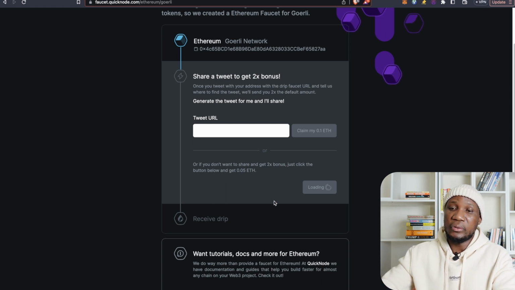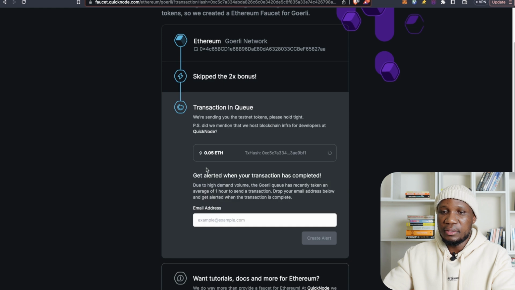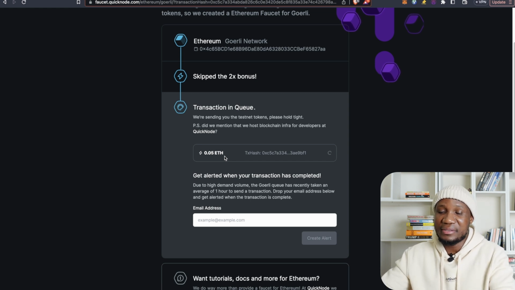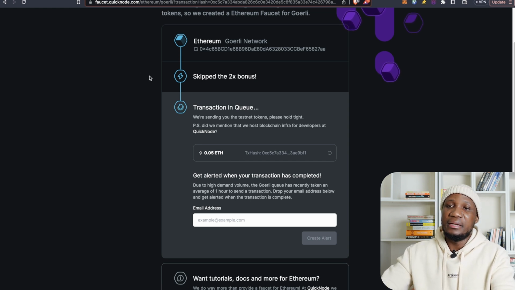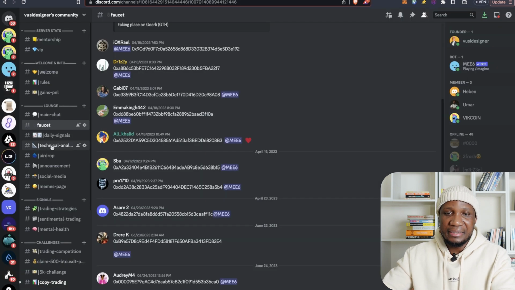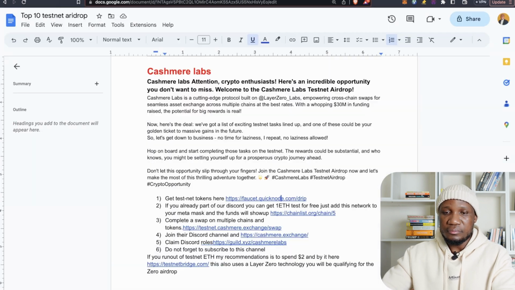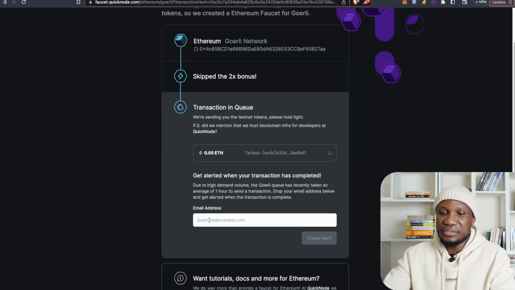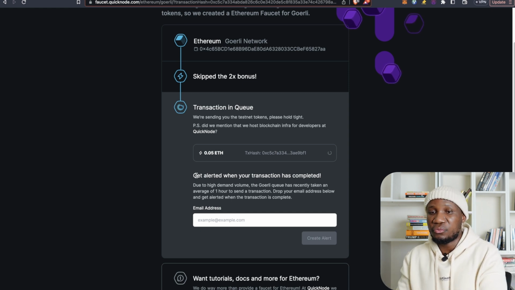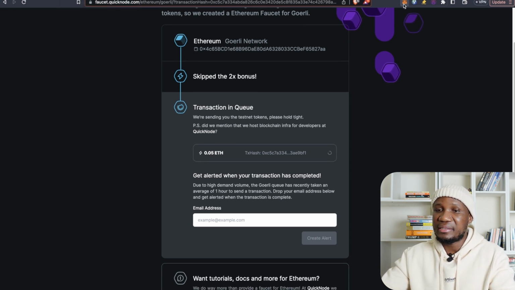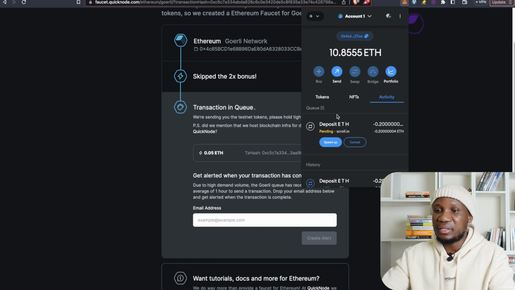Now this is for you who don't have the testnet funds. You can see that they're only sending you 0.05. Now that is if you'd like to get the testnet tokens, but I'm going to leave this link again. You'll find all this information here under the airdrop videos. I'm going to drop that information right here. So let's come back here. You can see here that you can put your email address to get an alert whenever this transaction has gone through. But obviously we don't have time for that and we already have funds on our MetaMask. As you can see here, I have claimed my funds.